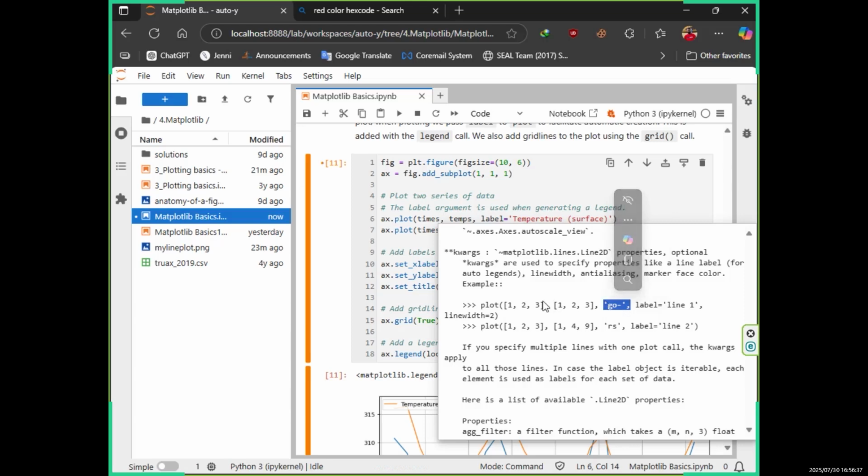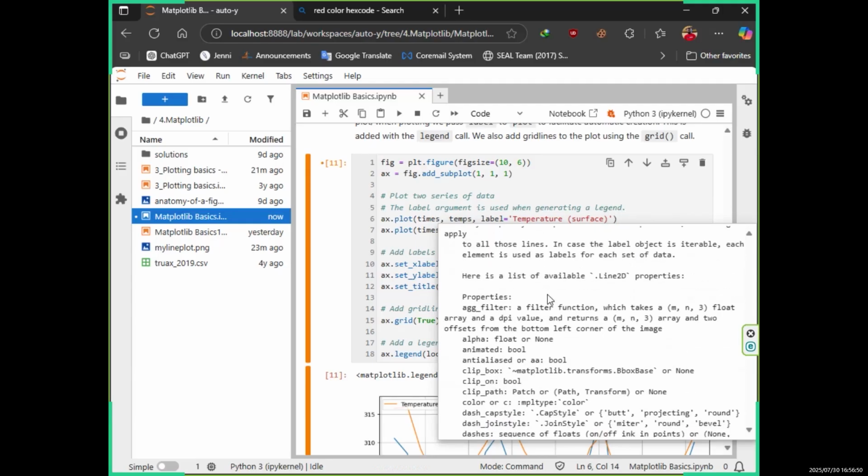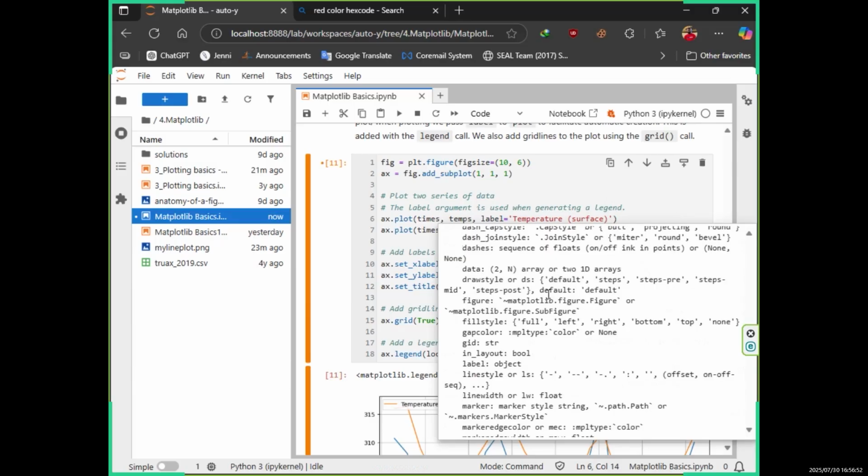That's what I am saying: you need to go to the docstring and read it, because I cannot discuss all the functionalities of these functions within 2 hours. It will take additional time. So you need to go through these docstrings. See here, it is the line style. When you are going to set the line style, you can use this kind of function. If you are going to fill the line, you can do some of these steps.